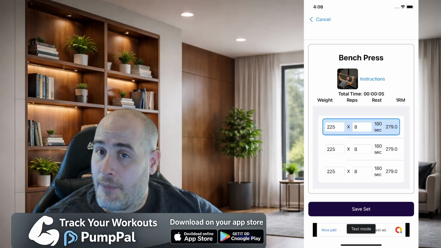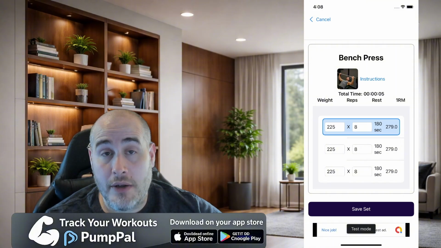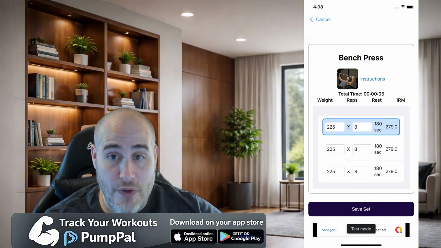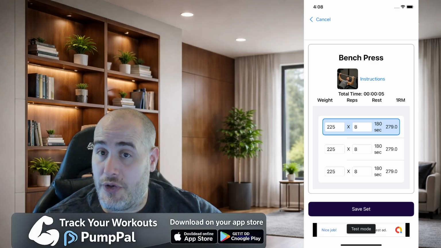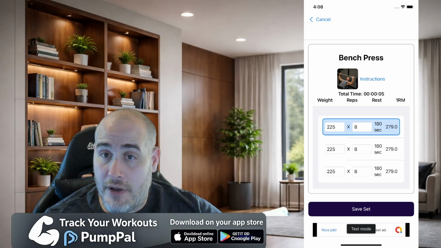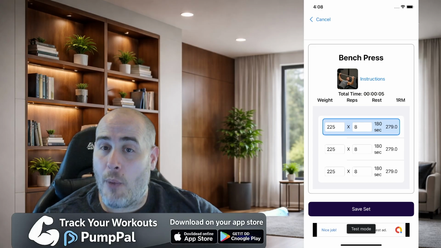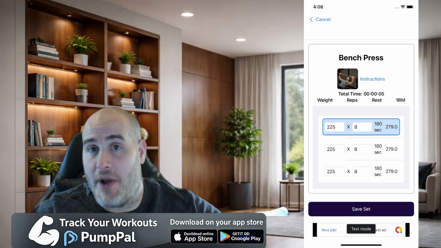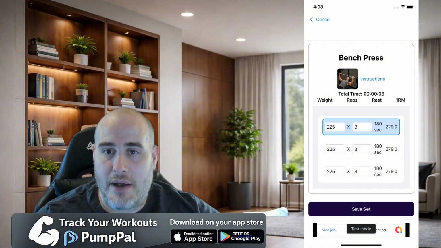And inside here, you'll see the name of the exercise. If you're not sure how to do the exercise, especially if you're new, you can click the instructions button, and it'll give you a list of instructions on how to do the exercise. Then you can go back in here, and essentially what you want to do is enter how much weight you lifted and how many times you did it, and then once you did that, you click save, and it'll play a rest timer, right? So it's the amount of time you're not lifting weights at all. You're just taking a rest and letting your muscles get ready to do another set, pretty much.